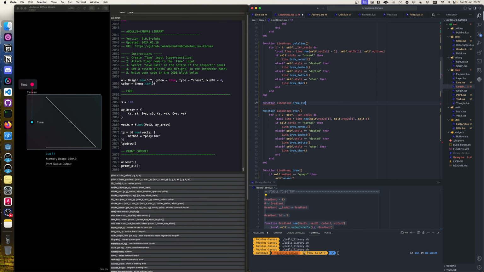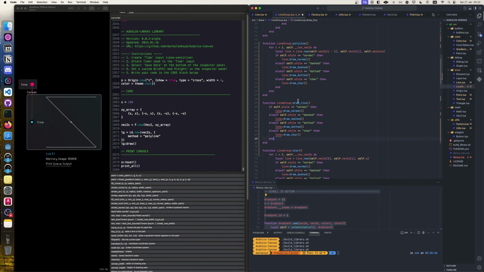So draw a line. I'm still kind of working on the style. Yeah. So, where is this coming from? Why am I getting an error here? Undefined global line. Oh, of course, because we need the line.